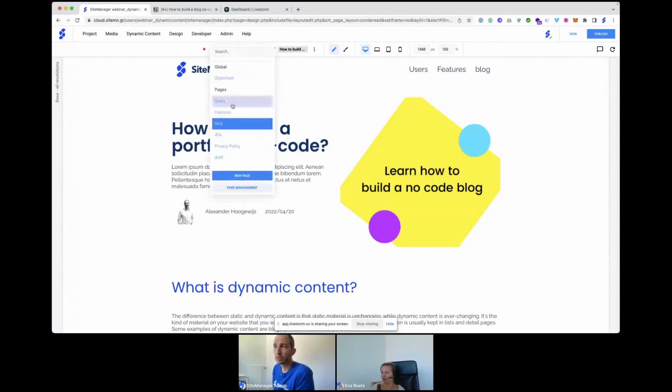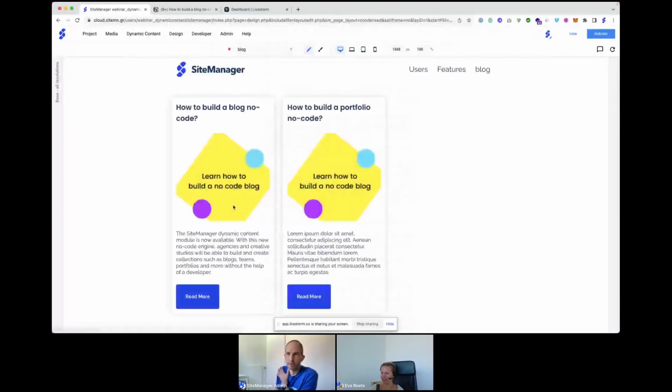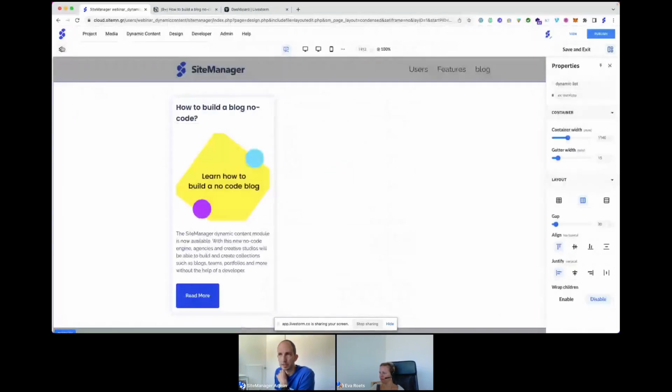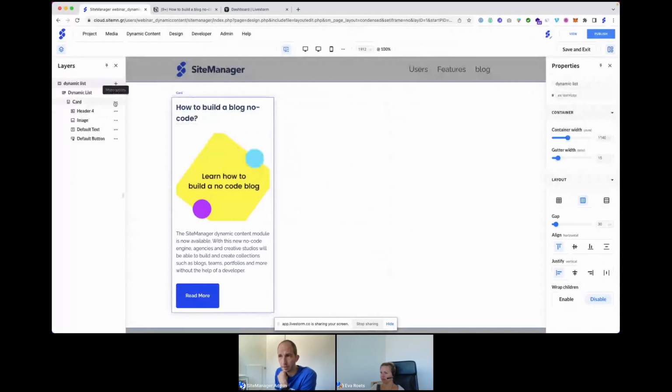Yeah, of course, it's possible, if you add the design. So of course you can now redesign this card, Eva. Also add a content structure to it, and then do exactly the same as we did with the dynamic hero section on the detail page.